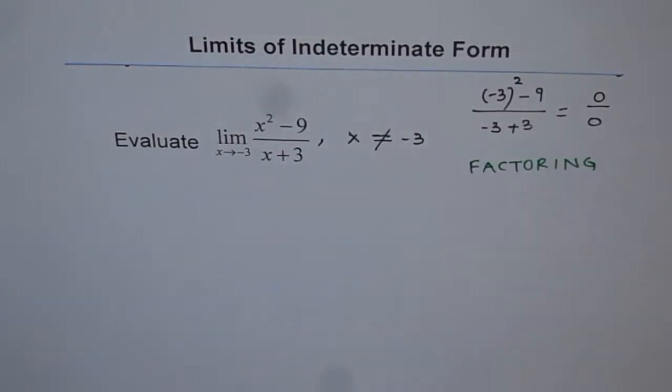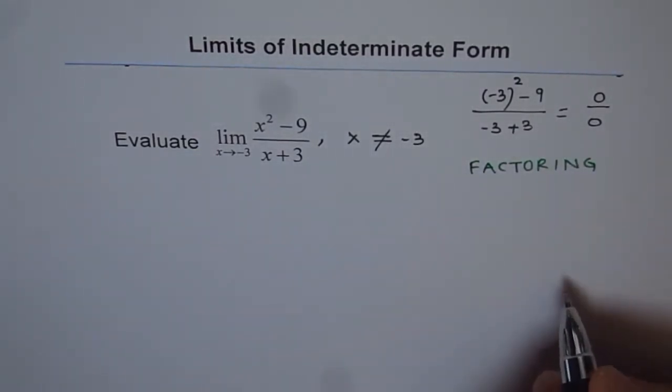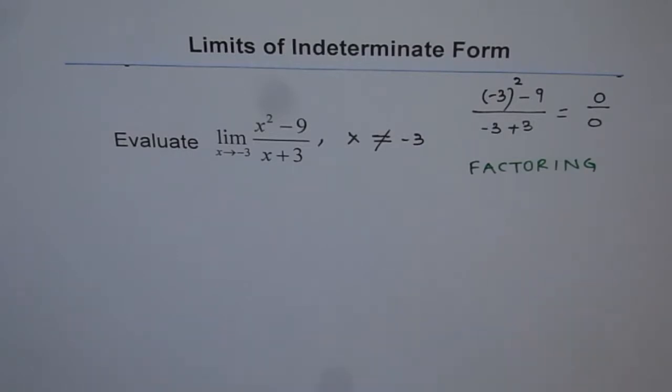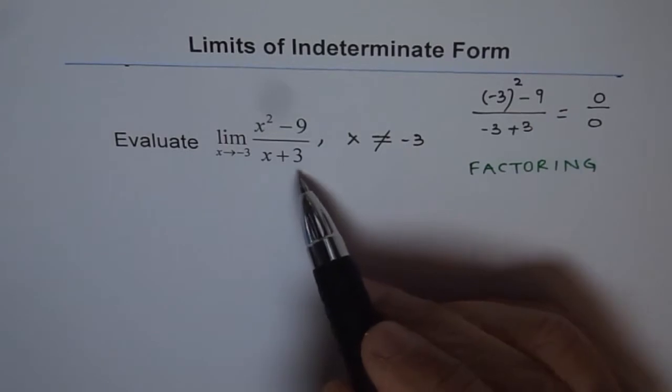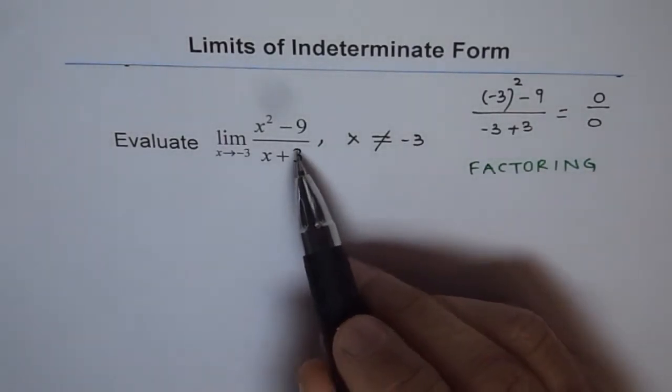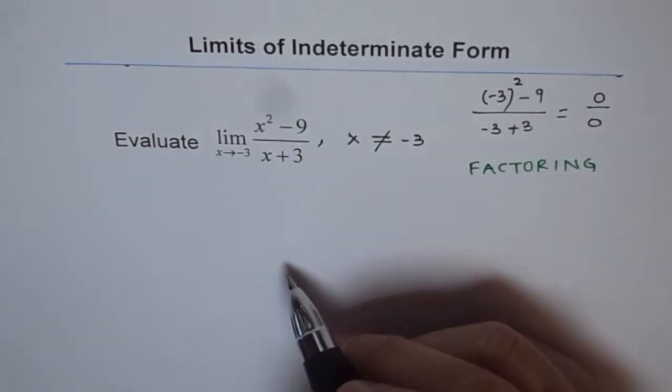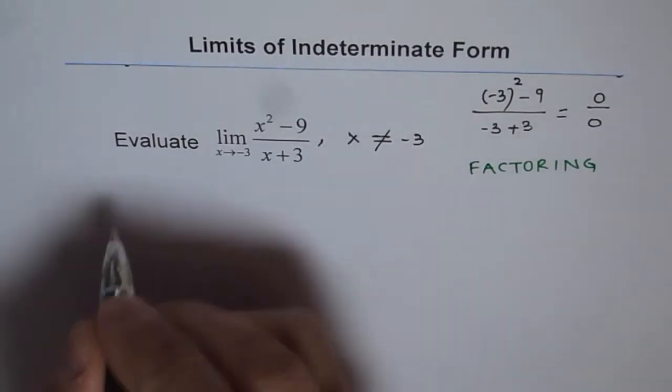I have some more examples to follow and help you in first figuring out when which strategy should be used and then how we can use it. As you can see, we have a factor of x plus 3 which we can see in the denominator but not in the numerator. So if we factor it out, we can see it. Let's do that.